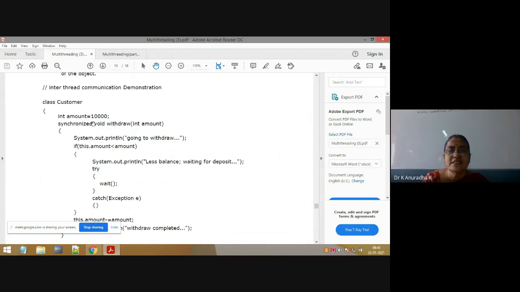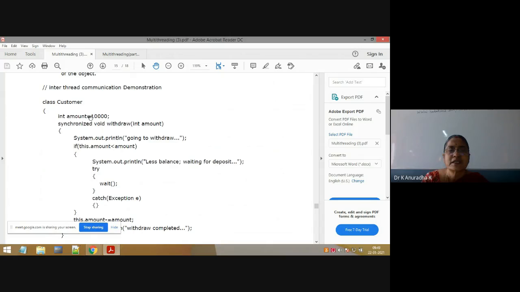So withdraw is a synchronized method, it is not a block. That's why try to practice these two programs. In this program, we use wait and notify methods inside synchronized methods, whereas in the first program we used synchronized blocks to invoke wait and notify methods. That is one more difference. Now this program is very interesting.